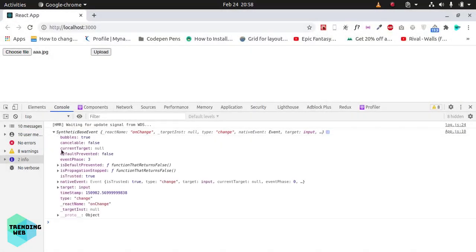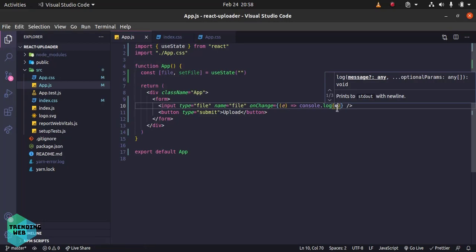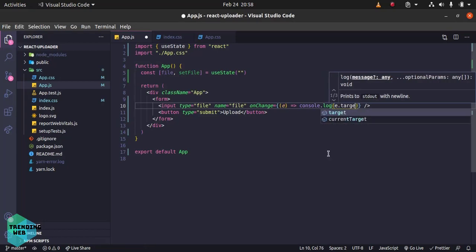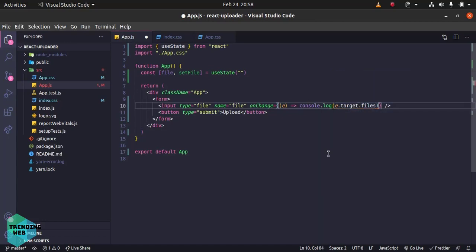We will get an event with all these properties, but we are interested in target. We'll say event.target, and the property we are looking for is files.